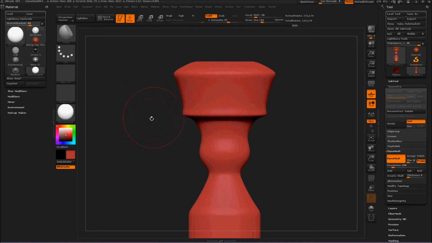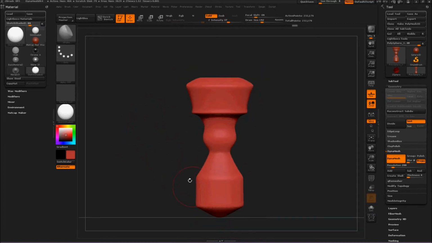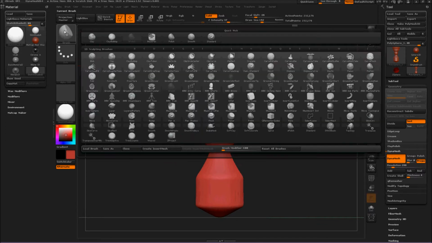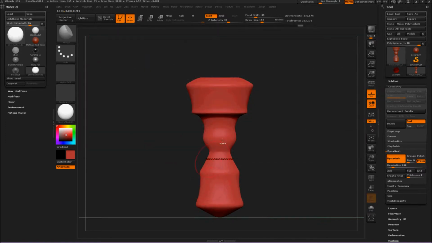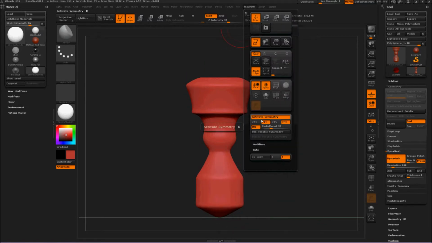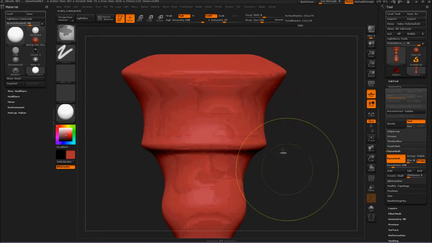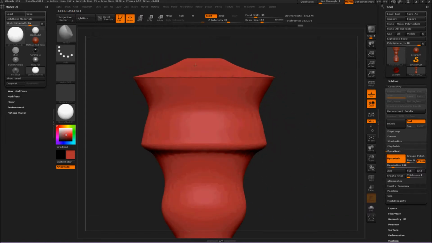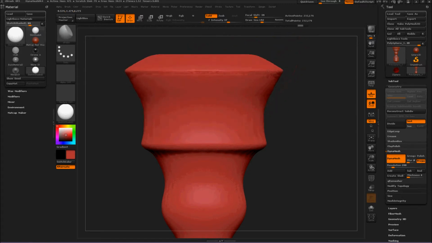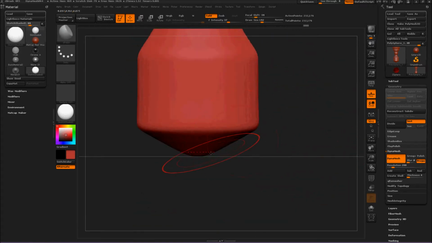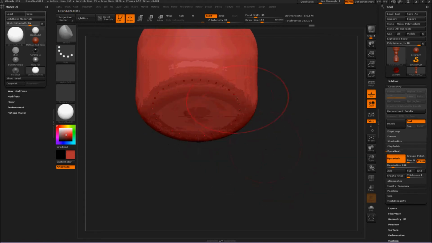Hey everybody, I am trying to create a pillar right now. This is what I've got so far. Let's sculpt it a little bit more. Right now I've got H polish selected, which will carve away my geometry. I also have Y radial symmetry on, so we can have similar results all around our object. Okay, I like that.